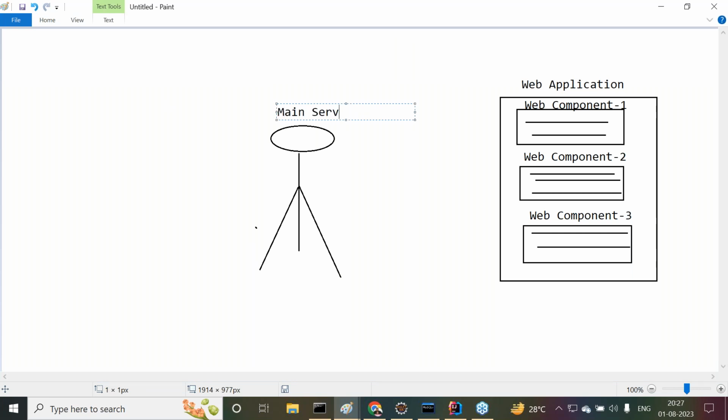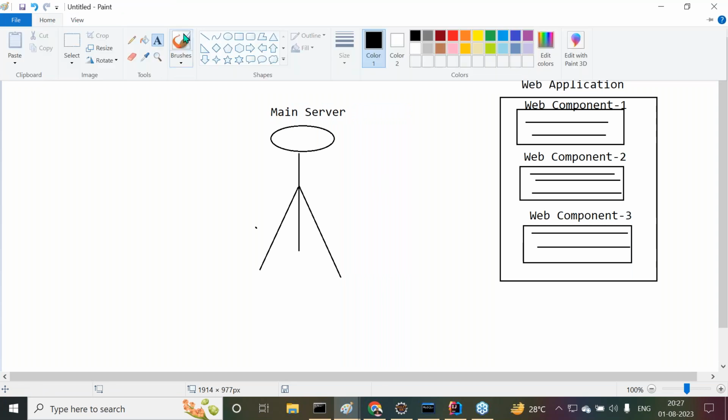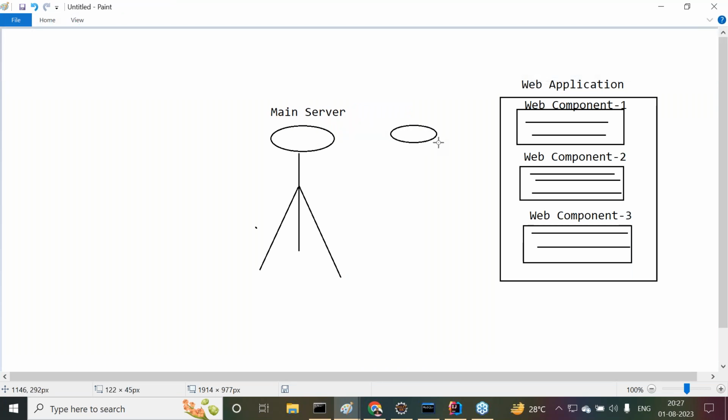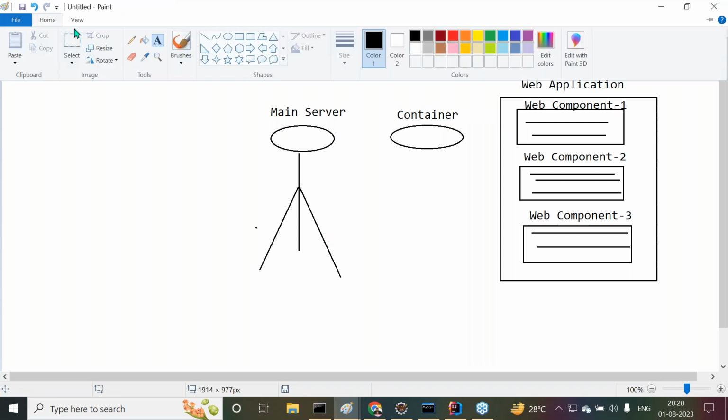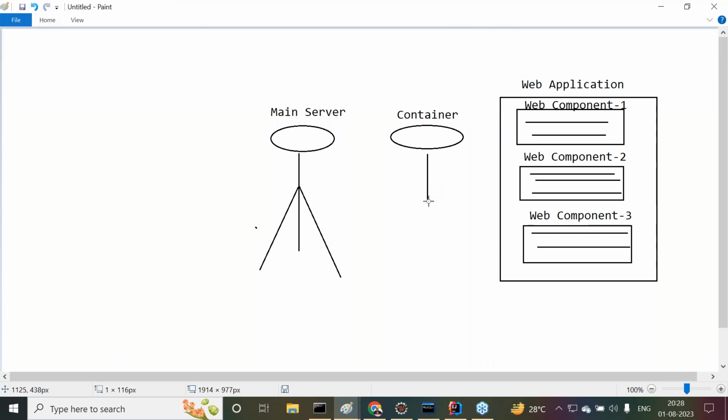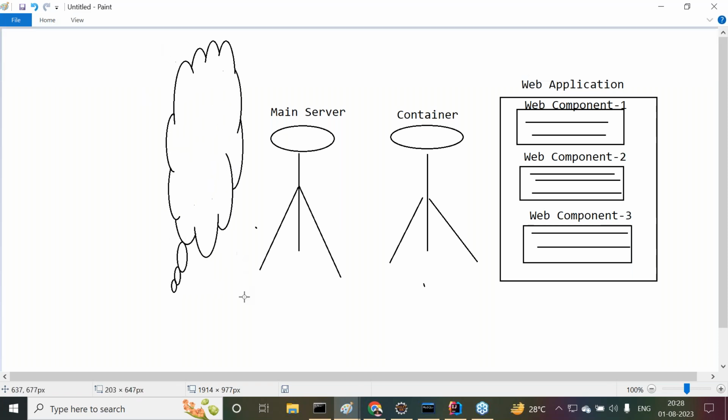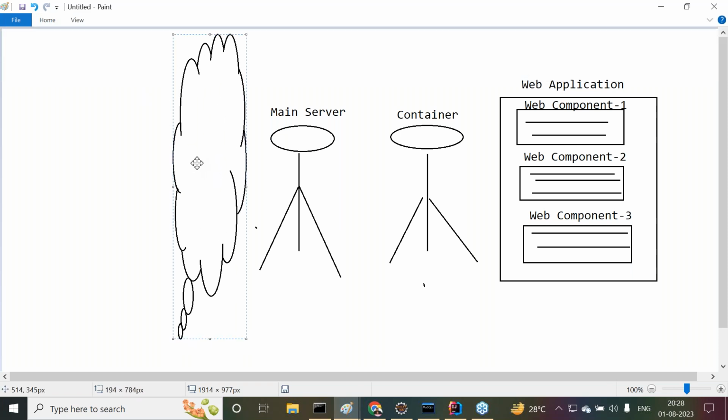This is called the main server. Here we are having the container. Now here we are having the network. Clear? The network is available here.